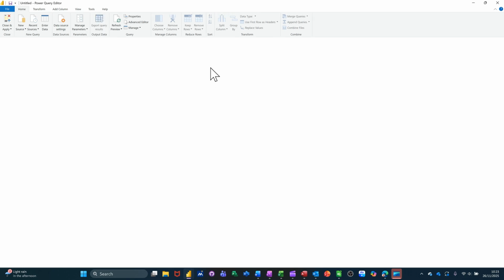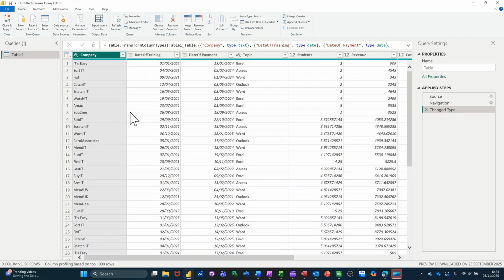So now the data comes in, and as with all Microsoft things, you have a ribbon across the top, and then the data loads up. Once the data appears, you'll see down the left hand side you've got queries, and it says table 1. If you double click on table 1 or right click, you can actually rename that. So I'm just going to double click on it and call it main. Over on the right, you have a series of steps that you make. This is really cool because if you make a mistake, you can just cancel a step, and it will just revert back to how it was.